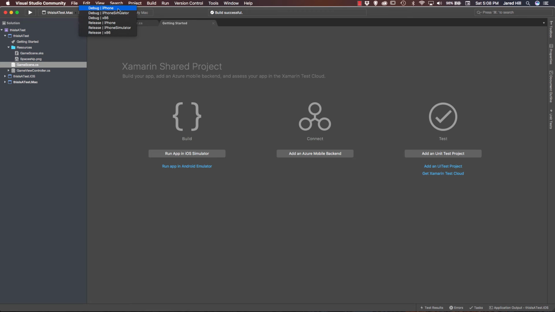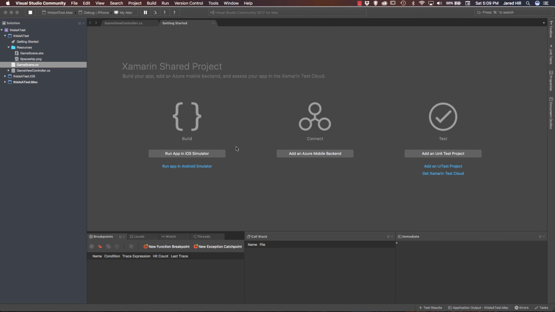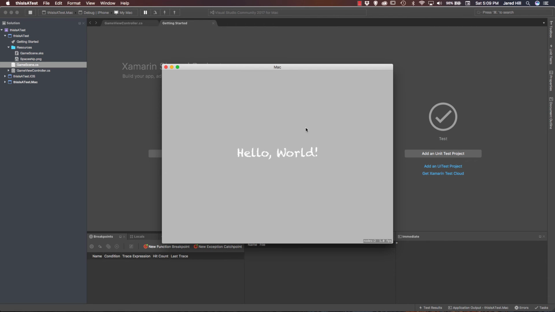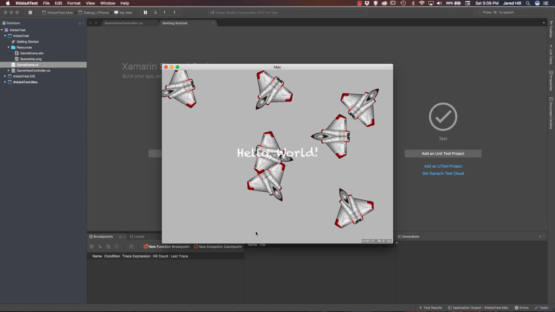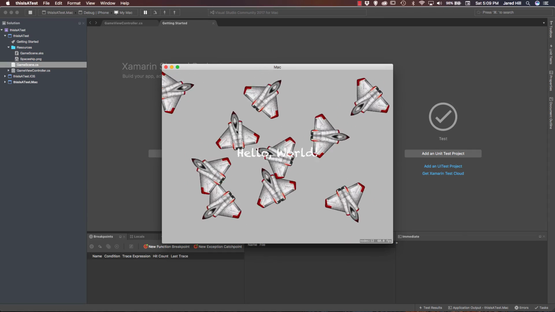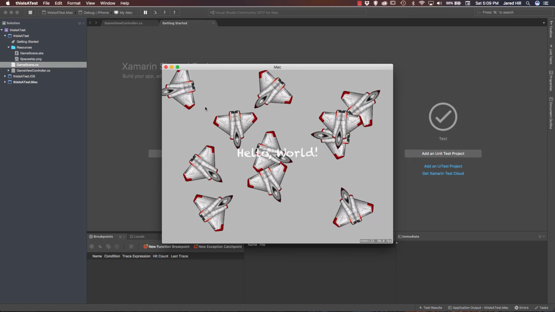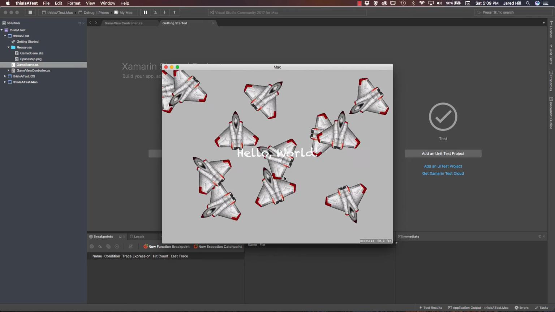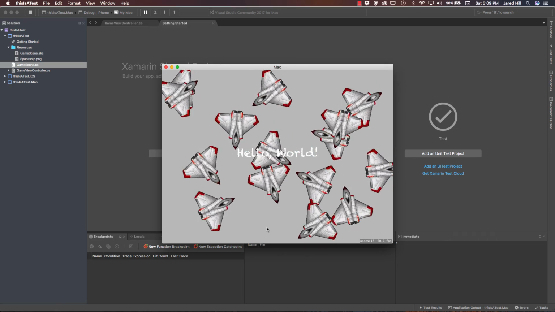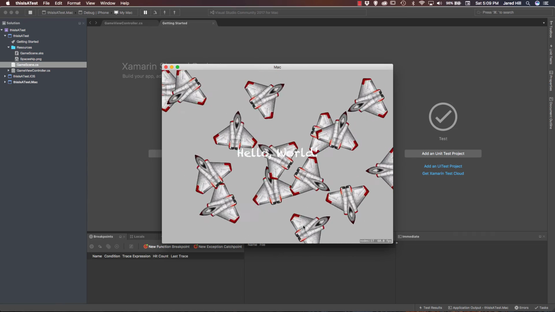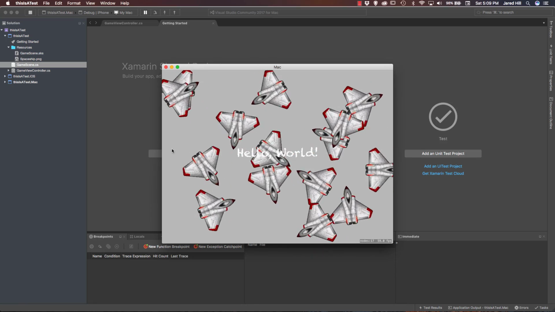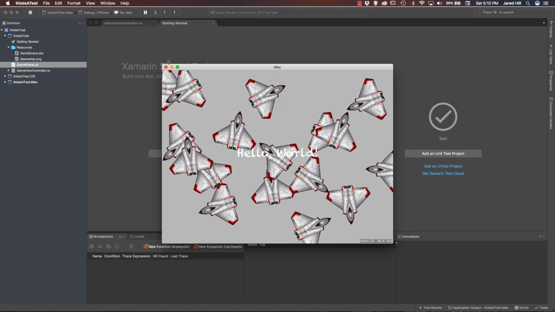So let's see if we can just do debug iPhone and see what happens if we try to build it this way. Okay, it looks like the build was successful again. We've got a quick hello world screen here. Looks like it's spinning. Oh, it's just adding a spinning spaceship. Interesting. It's not exactly a very fun game. That's okay though. I wonder what happens if I... Huh. That is interesting. So just giving us a quick sort of test, I guess. It's counting the nodes we're adding, and it's giving us a frame count. So that's pretty cool. Very quick sort of introduction project here.